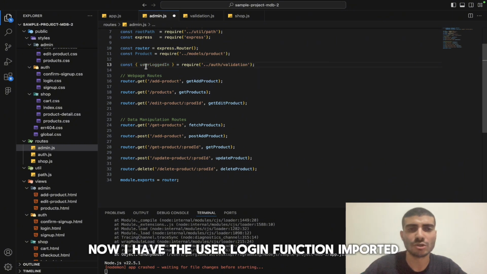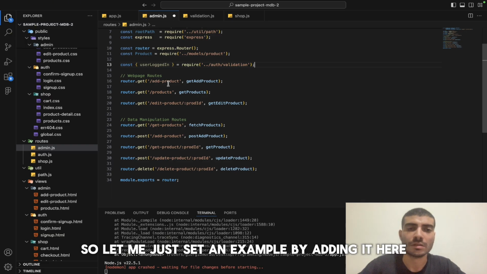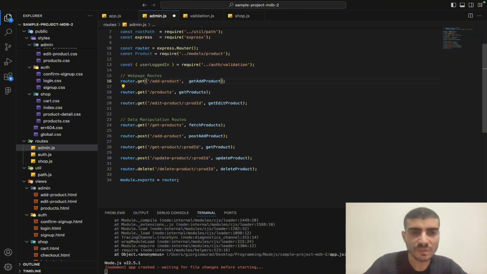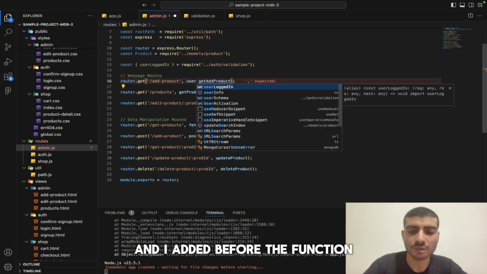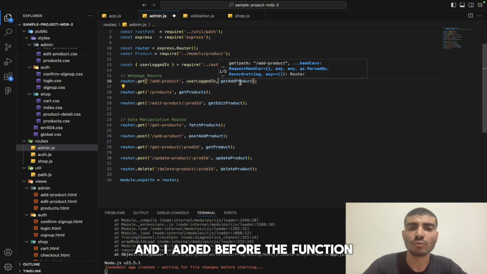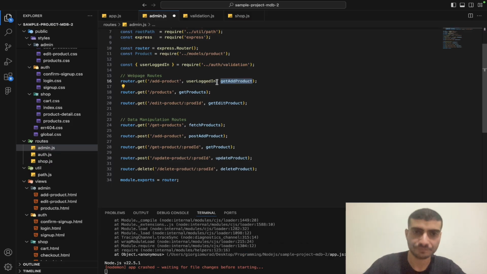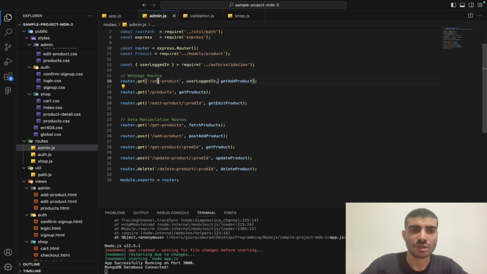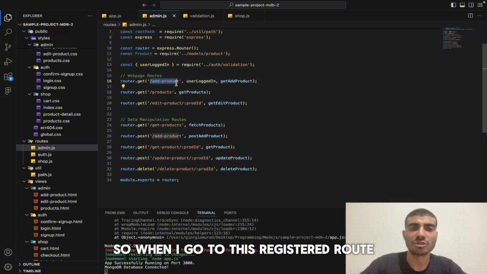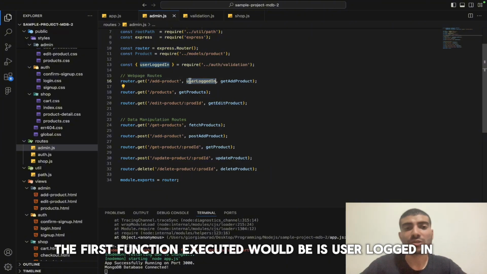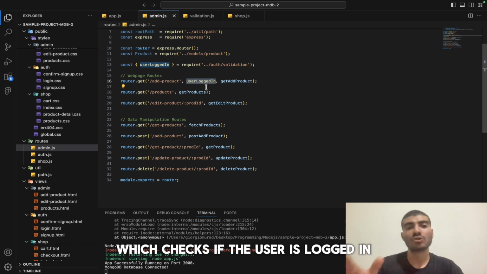Now I have the userLoggedIn function imported, so let me just set an example by adding it here. And I added it before the function which accesses the add product page. So when I go to this registered route, the first function executed would be userLoggedIn, which checks if the user is logged in.